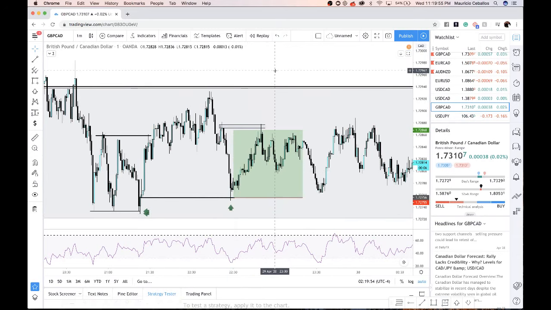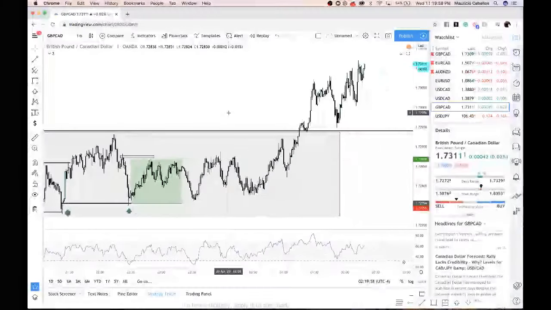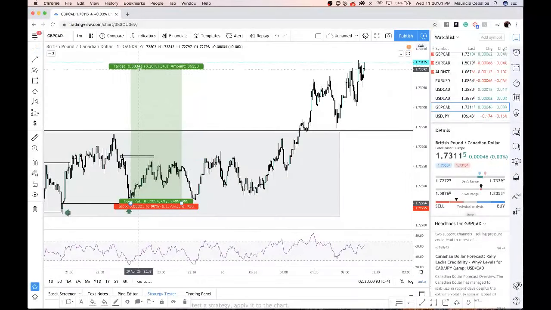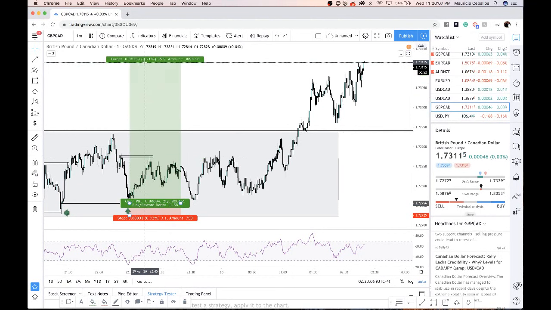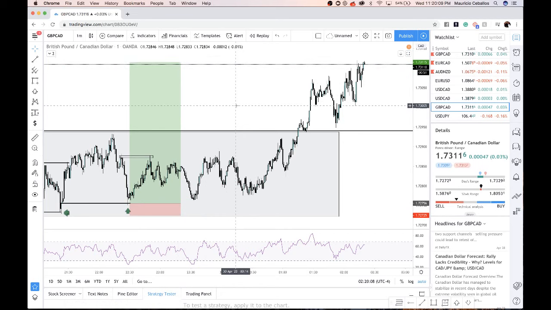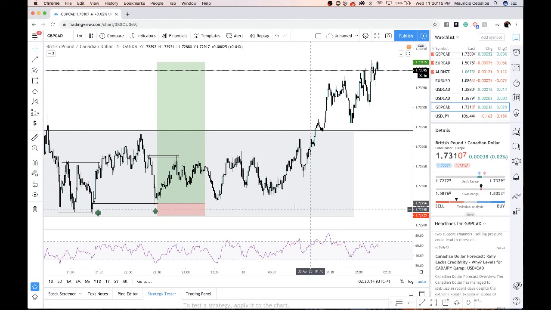Now I'm going to show you guys where I'm going to take this up to. As you can see, right now, we're currently up over here. So far, this trade is running at an 11-to-1 risk reward, meaning I risk 1% to gain 11%. And this entry was based off of the 1 minute.